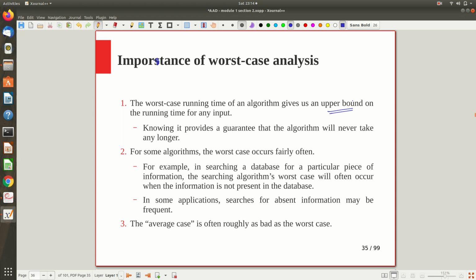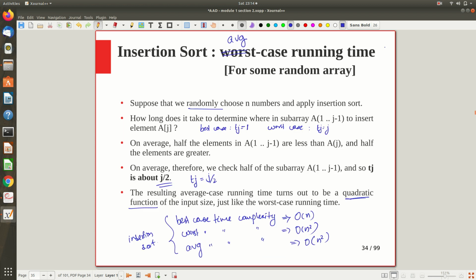Most of the time, it will go for the worst or average case, right? So it's always an upper bound of the algorithm. You can see that the best case complexity is something like the lower bound of the algorithm. So you can also call it the lower bound complexity, or the minimum time taken by the algorithm for a particular specific input. It's not always for any input.